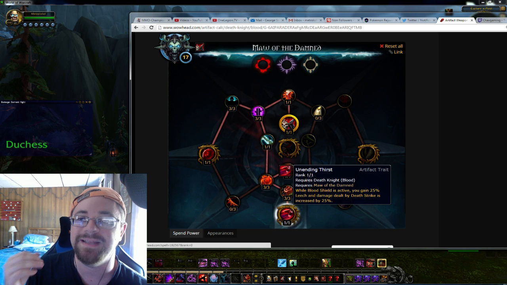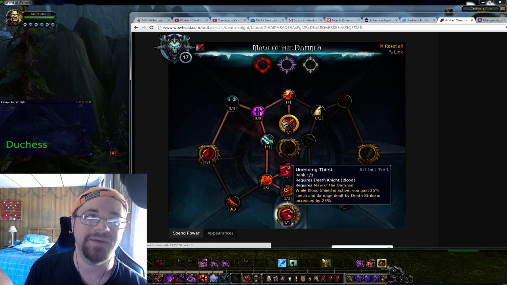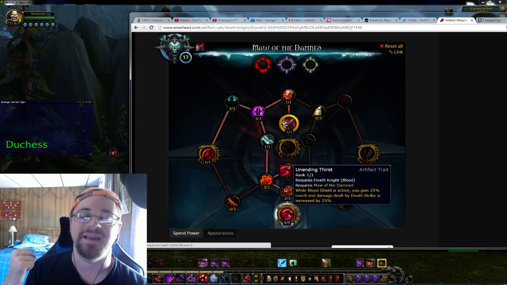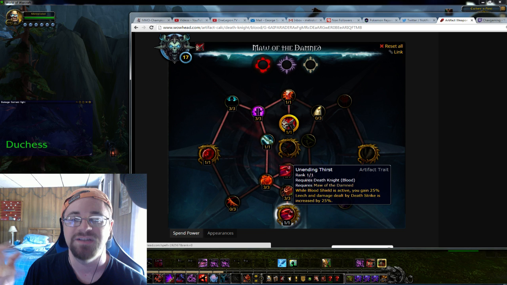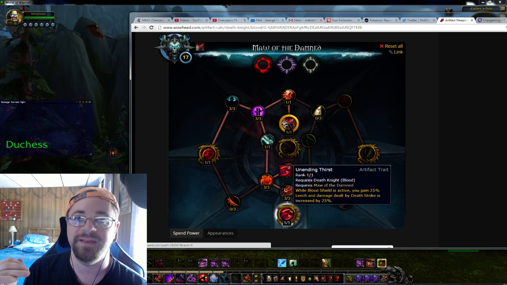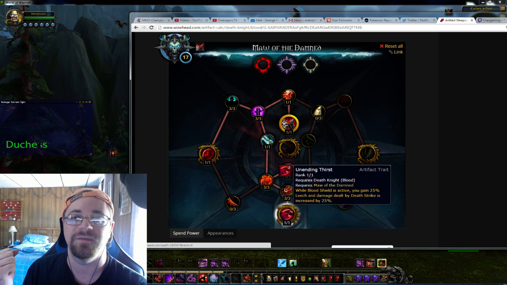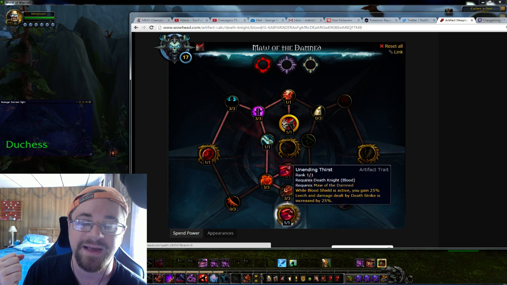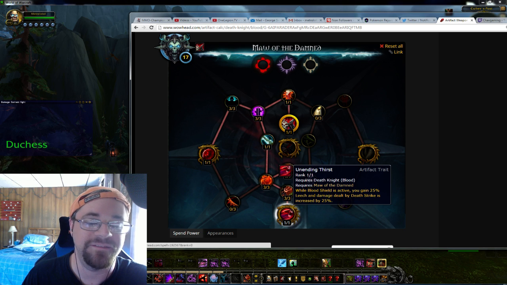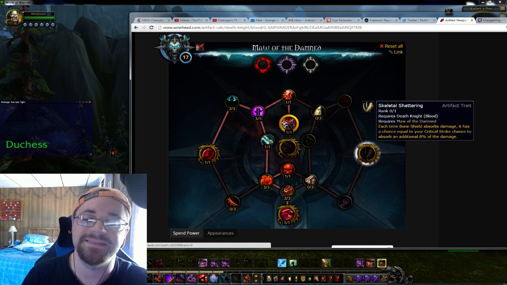Like, those things scale exponentially when we're talking about getting hit hard by raids, because in raids you're not taking as much damage frequently, but you're taking larger hits consistently. So like every few seconds you're getting hit very hard, and Unending Thirst is really high synergy with that. Whereas in a 5-man, Death Strike is not actually that strong. It is a good heal, but you can heal from better ways, especially with your artifact, and it's just not as great in 5-man.